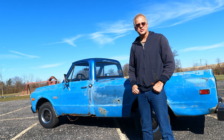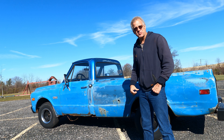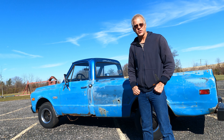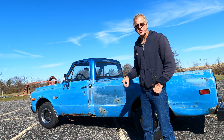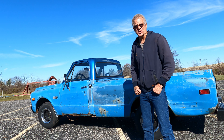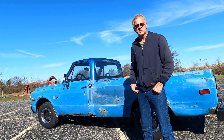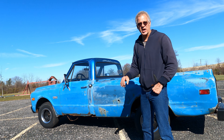Hey, it's Chuck from Street Rag Garage. Today I'll be selling off my 1970 GMC half-ton pickup truck here. It's time to make room and get some money for some other projects we've got going on, so the old shop truck has got to go. I just bought this for my birthday and was going to use it as a shop truck, and that never happened, so it's time to move on. We'll get another shop truck later, but now we can use the funds for some other projects. Let's have a quick look and see what we have here.